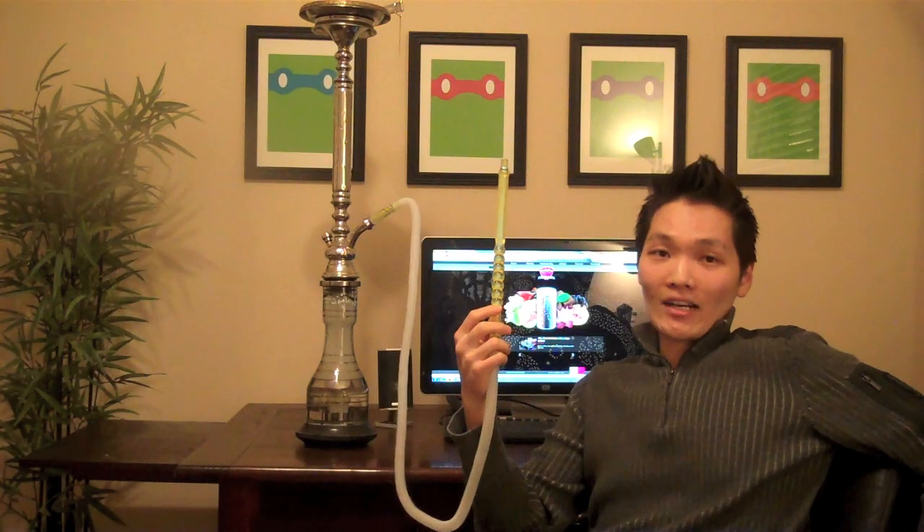Hookahfina actually came out with 50-gram packs — it's like a little cardboard version of this can, and it's actually really cool looking. They seem to be in pretty limited quantities, so it's a little bit harder to find, like the sample packs. But it is great that now you can get a 50-gram sample pack of Hookahfina if you've never tried it before. They are a relatively newer brand — they've been out for a little bit over a year now — and they've got a lot of good flavors to give a try.